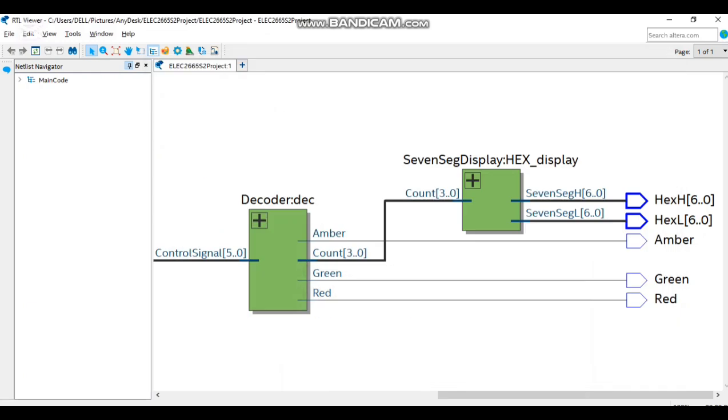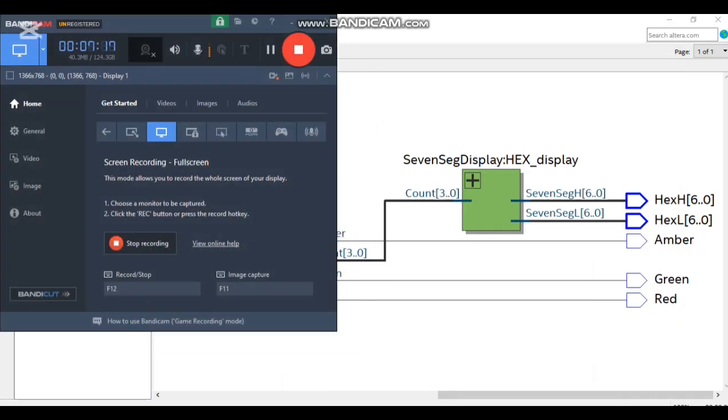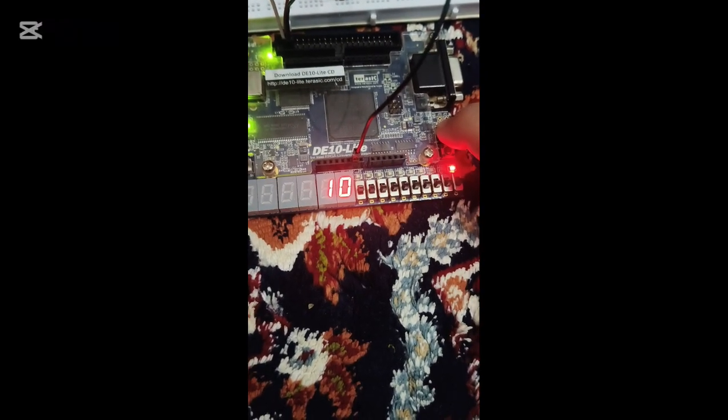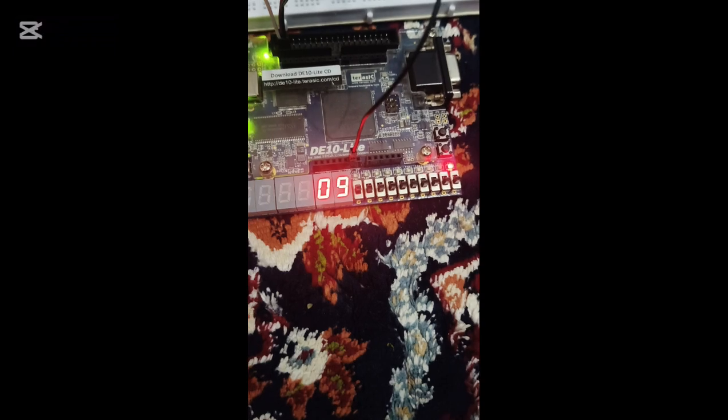Now let us move towards the FPGA demo. Let me show you how the FPGA works. I have pressed the reset, and now you can see that this is the red. When I leave the button, it will start counting.